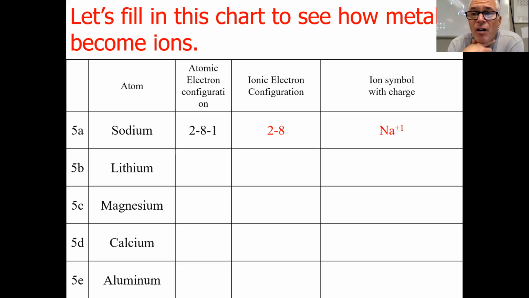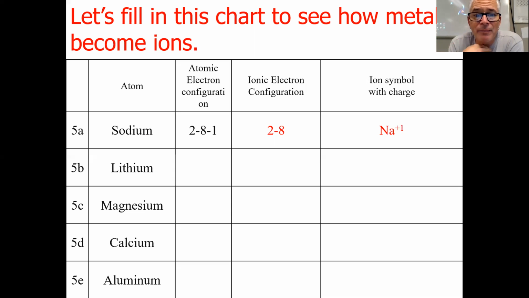By losing 1 electron, instead of being 2-8-1, it's just 2-8. And that's 2 perfectly full orbitals. And that makes the sodium atom no longer neutral because it still has 11 positive protons, but now it's got only 10 negative electrons because one of those electrons gets transferred. We'll talk about where it goes in a little while. And this is how we would write it. We'd still write capital N, little a, Na for sodium, but it has a +1 charge. It's not an atom anymore. It's not neutral.